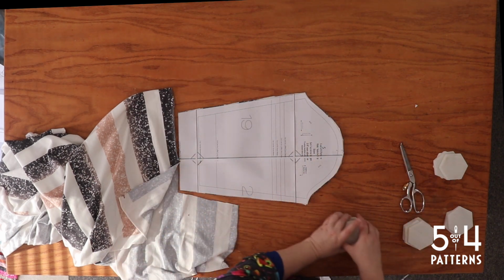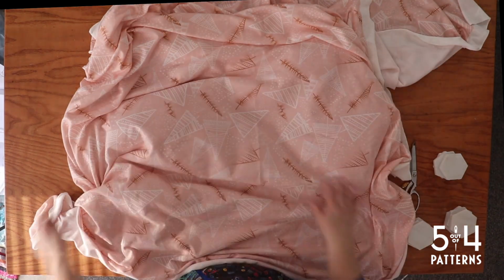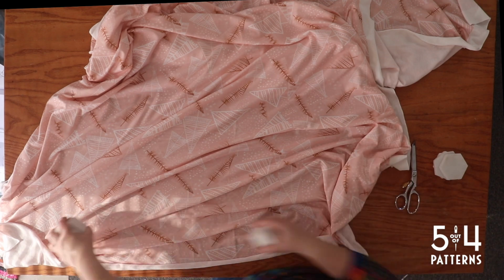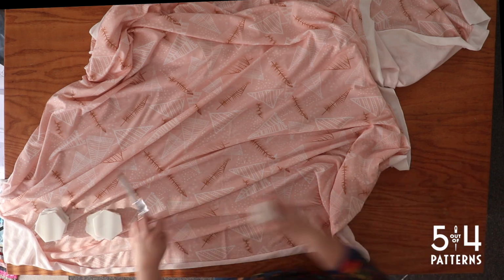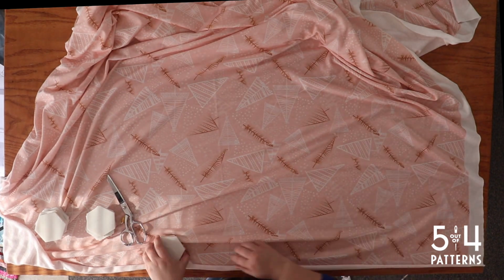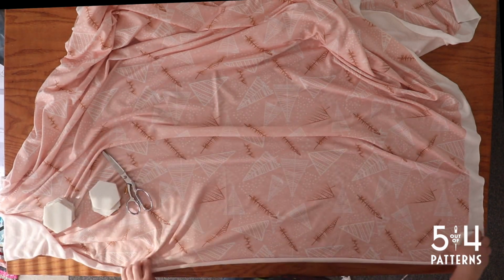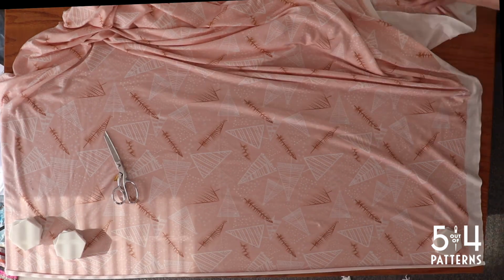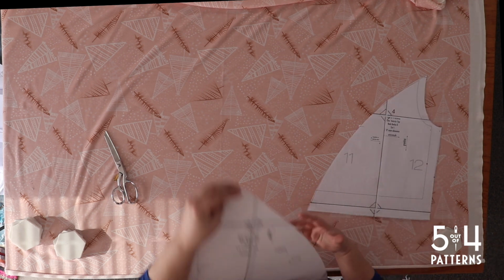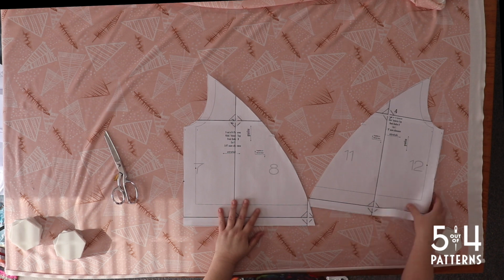All right, let's put our sleeves to the side. Let's grab our coordinate. So again, selvage to the right, selvage to the left. Now this has a print, obviously, but it is not specific in direction. So the trees are kind of everywhere. The only thing that needs to be cut out of this fabric would be the other bodice pieces.